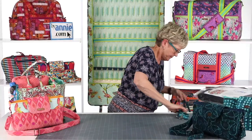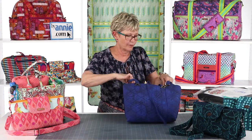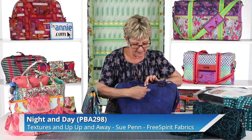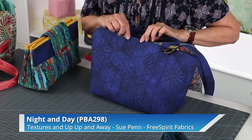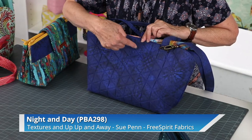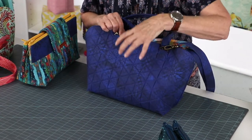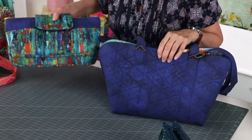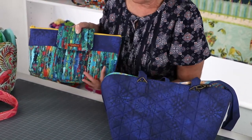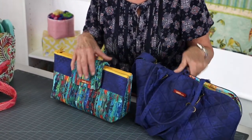All right, I also want to show you this one. This one was even more complicated. On this one, we started by marking a grid with vertical lines 1¼ inches apart. And then we marked 30-degree diamonds going both directions. What that did is it created this great hexagonal pattern that really enhances this mostly solid fabric. Marianne did say getting everything to line up was kind of a challenge. So for the purse, when she did it, she just did vertical lines, and she spaced them random distances apart because the fabric had such a random design. So that was much easier, but as you can see, you can get two very different looks depending on how you want to do it.